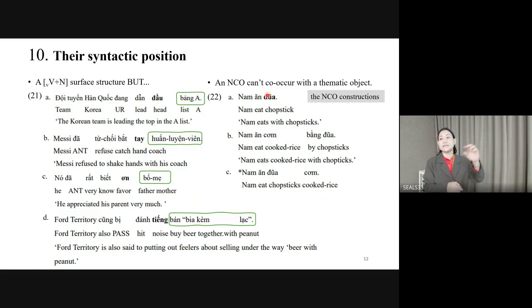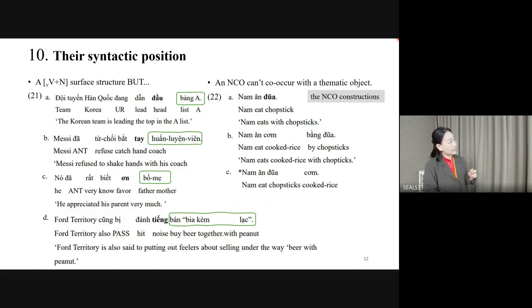On the surface, they are the same, but the predicate is totally different. On the left side, we say that they can take another argument, but on the right side, the non-canonical object cannot. If we use an additional instrument, it needs to be in a prepositional phrase. That is the first one I mentioned, and especially the additional argument can be a noun phrase, can be a part of the internal argument, and can also be a clause.